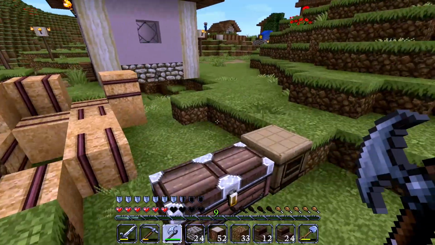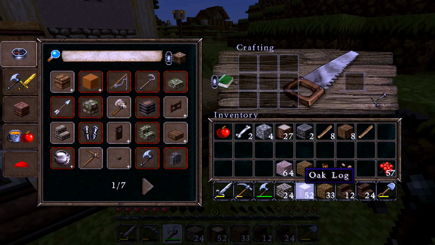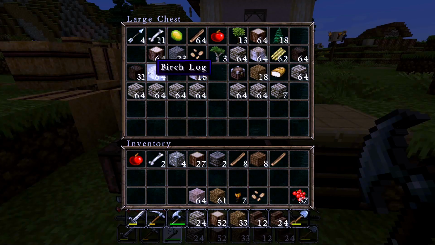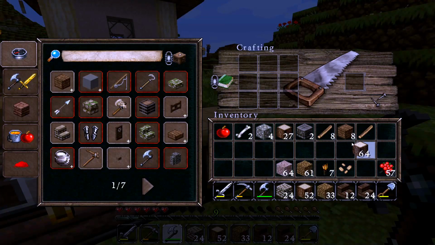All right, so let's get some slabs here. That is not spruce wood. Where is my spruce wood? Spruce wood. All right, let's get some spruce. And let's go ahead and make some slabs because we got to finish off the top as well.